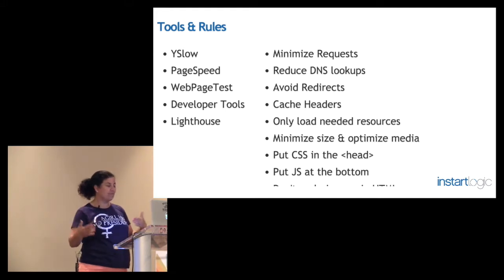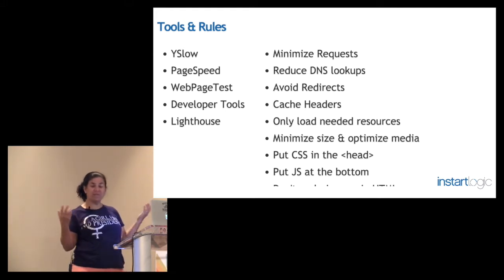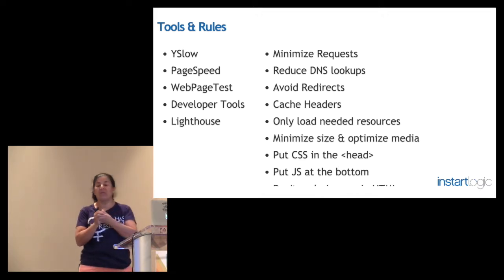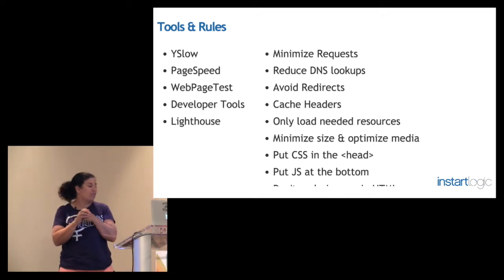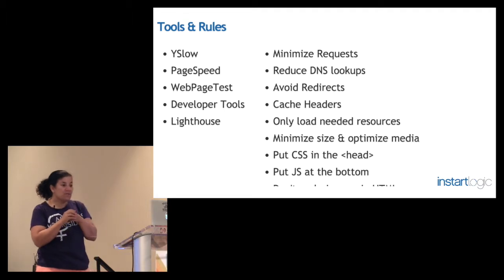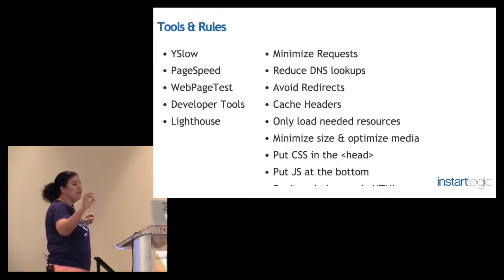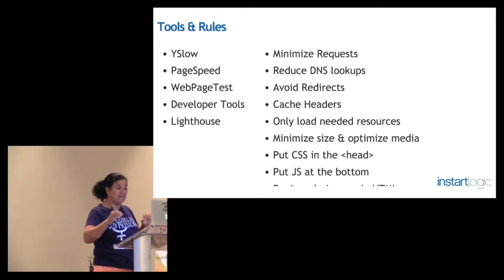So page speed added some rules. Web page test is a tool, webpagetest.org. You can measure your performance. Developer tools has so many things to help you with performance. And then there's Lighthouse. Chrome 60 came out, I believe, yesterday. Now when you go to the audits tab, it is just Lighthouse. It used to be different audits, but now they just use Lighthouse. I'll cover Lighthouse in a second.